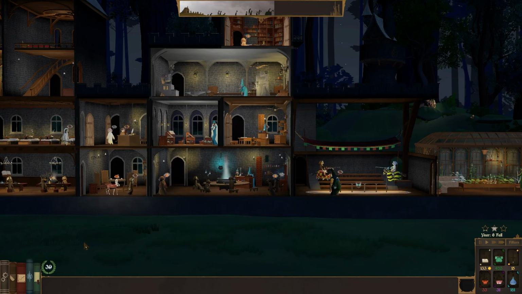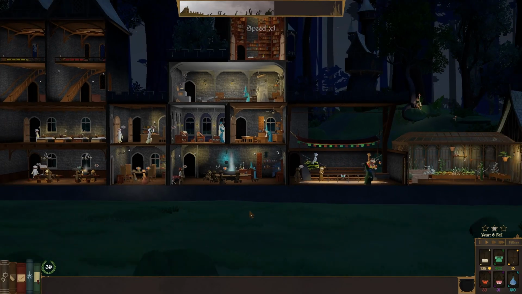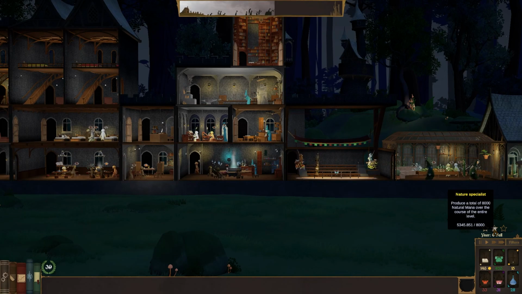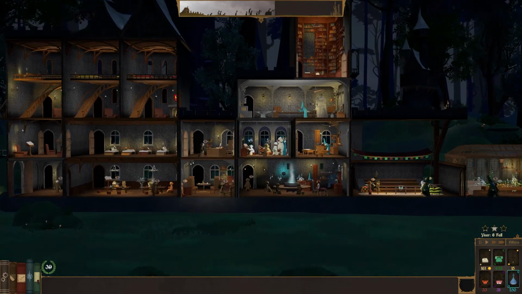Done. And just like that, the reputation goes up to 85. Or no, 65. That's great. We're still getting closer to the nature specialist, which is good. I don't think we're going to get there today, but it's possible.